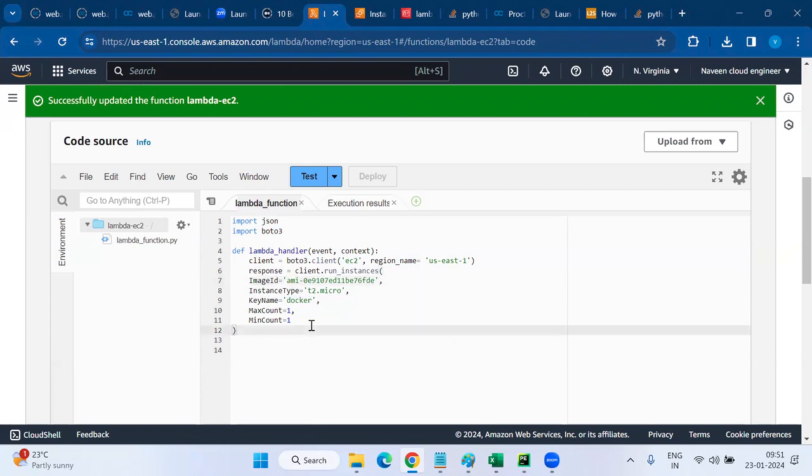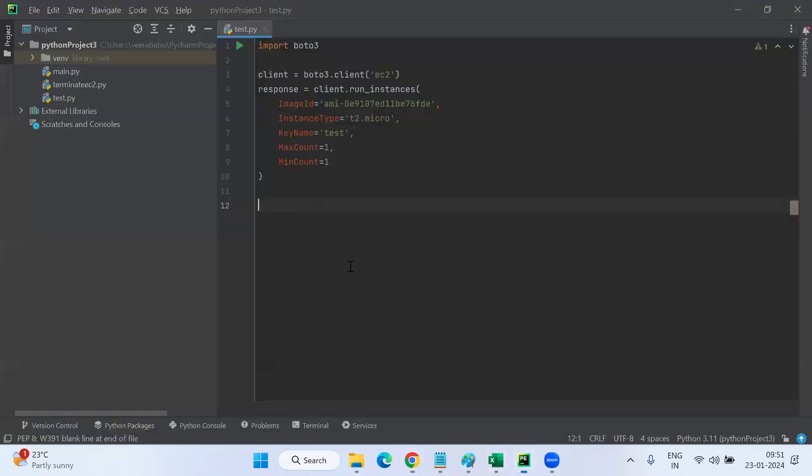For example, guys, I'm going to give a small hint. We are able to create an S3 bucket very easily, and we are able to create an EC2 function very easily.